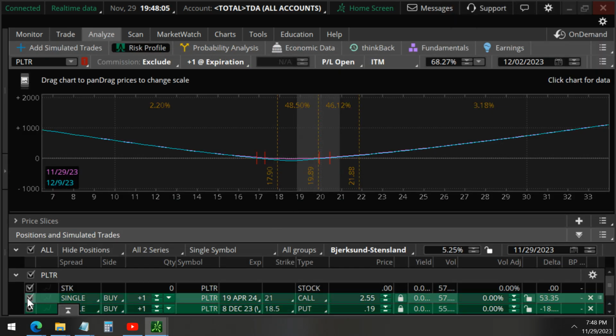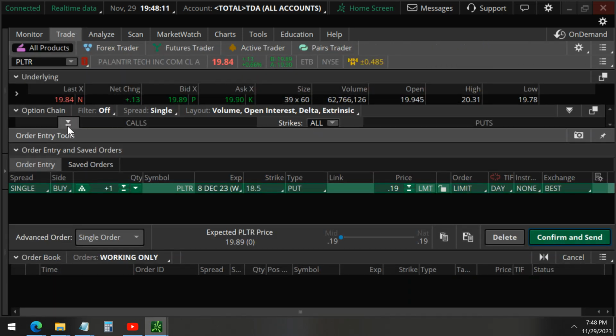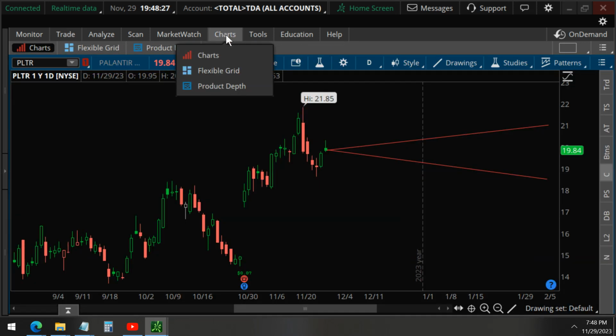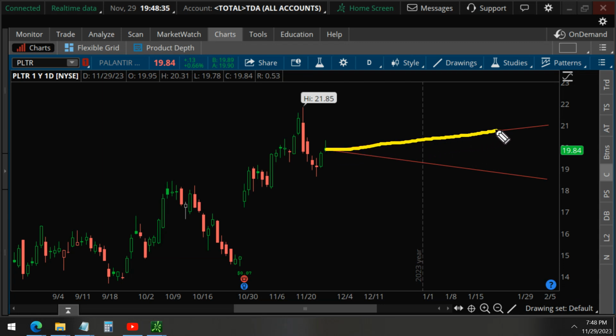You can see that if it was bearish, this is what the profit loss diagram looks like. Okay, so as we factor in a lot of these variables and these numbers, the put side here, and because the value of that trade was not that high in comparison to the call options, is not as strong as the call side going up. Okay, so based on this analysis, we feel that Palantir will be going up higher.